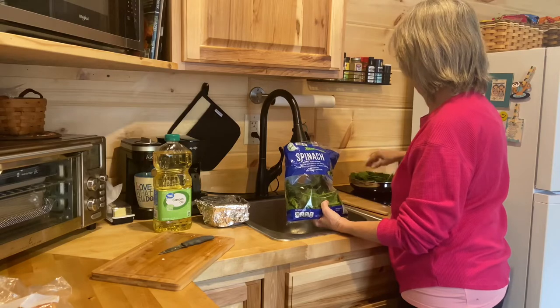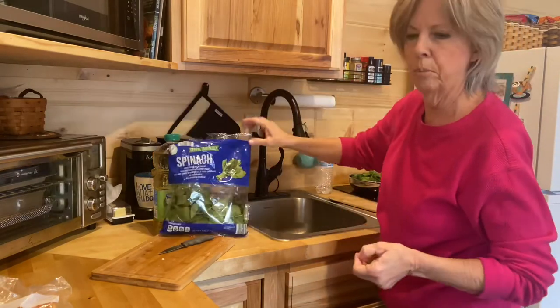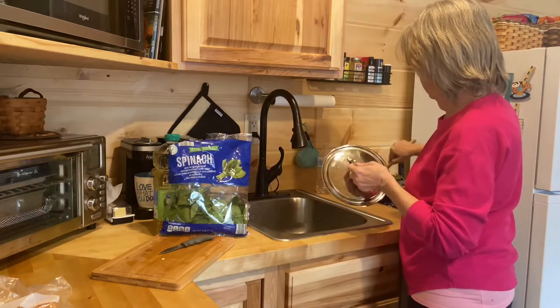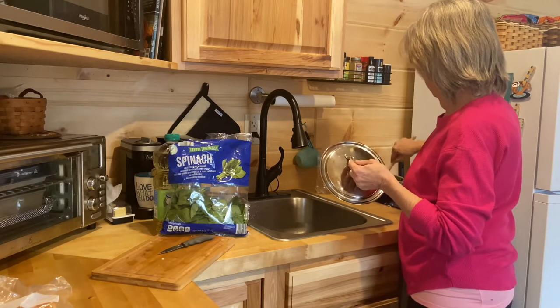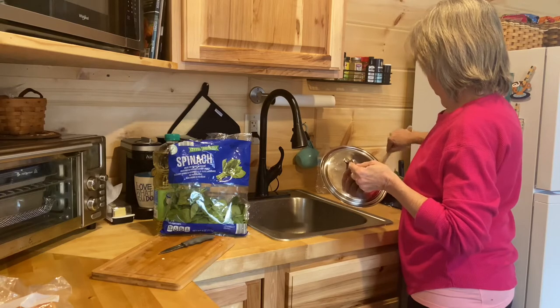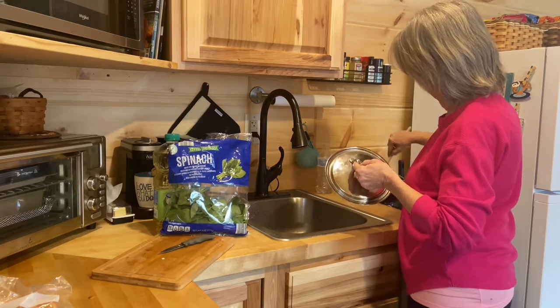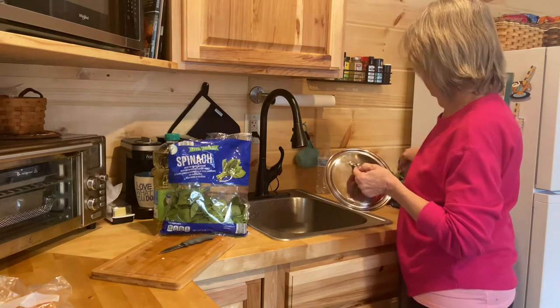Yum. And then maybe I'll have the remainder of this spinach for a power drink at a different time in my lovely NutriBullet. I don't have a lid that actually covers this pan. These are beautiful, made in the USA. You can find them in the Amazon store. And this is Linda with Serene and Simple Life. I'm not sure that I told you that.